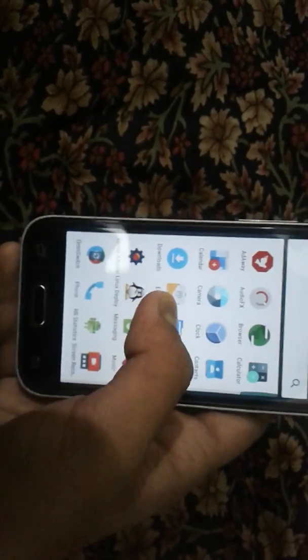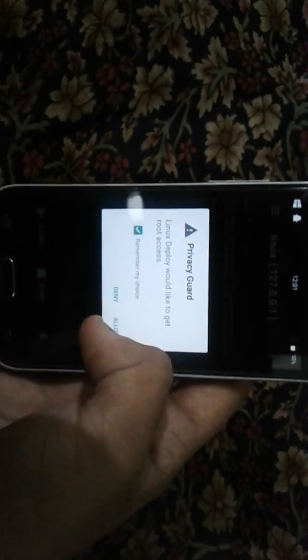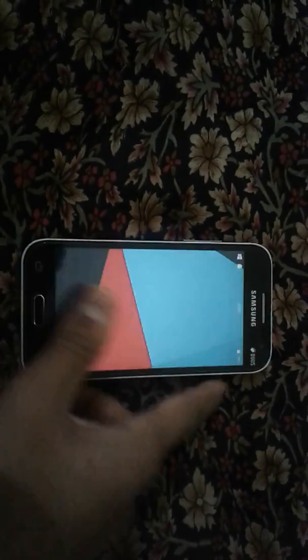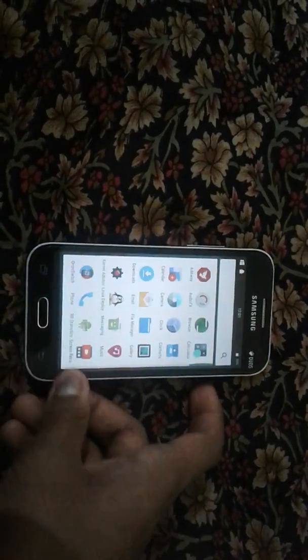You can see here, this is the Android version, this is the kernel. Let's get back. I was showing you the Linux Deploy app. So where is it? Yes, this one. Just tap here, go to status, click on remember, allow, and you can see that my kernel supports loop devices, because there is loop devices, Linux, yes. Everything is very nice. So my custom kernel is working very fine in my device.